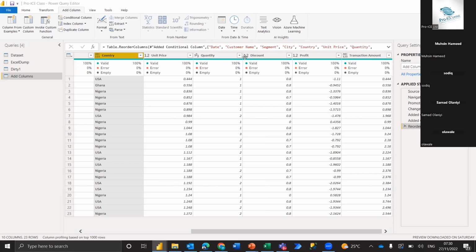So for the transaction column, remember, you're writing a function, you're writing a formula, so you need to go to custom column. You need to click on the custom column button to generate that. Whenever you're doing something other than a formula, maybe you are writing a condition, then you need a conditional column. All right, thank you, Sadiq.